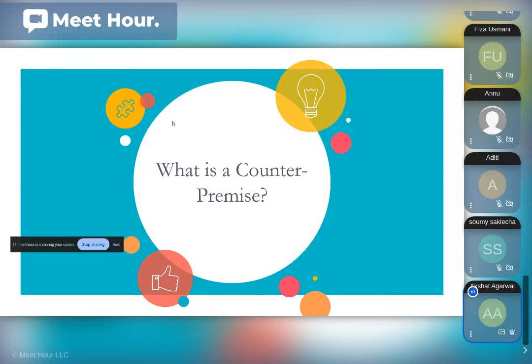that are important. So when we advise you as mentors to skim through a passage, what we mean is that you cannot miss out on the premise indicator words, you cannot miss out on the conclusion indicator words, and you can also not miss out on these counter premises. And what are these counter premise indicator words?